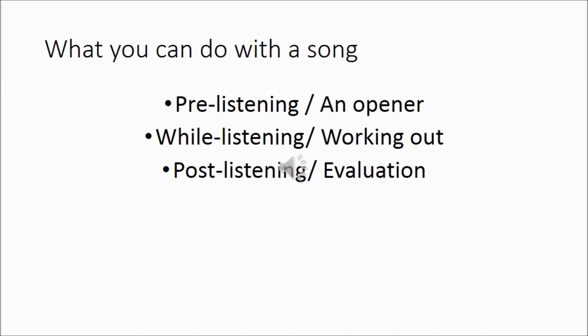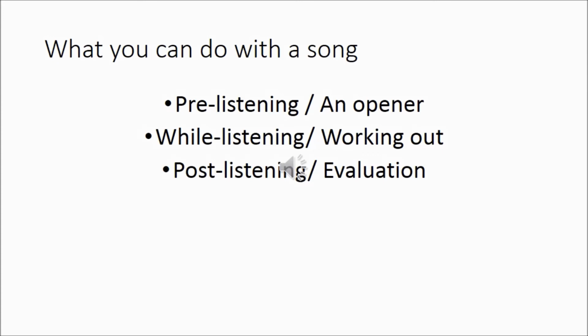There are 3 steps. Number 1, pre-listening. Pre-listening is more like brainstorming. We help students think about a topic and make connections with prior knowledge. Step 2, while listening. While listening is more like working out. We help students listen to a song several times, and we put students into discussion groups to clear up confusions and bring feedback. It's much more like a discussion.